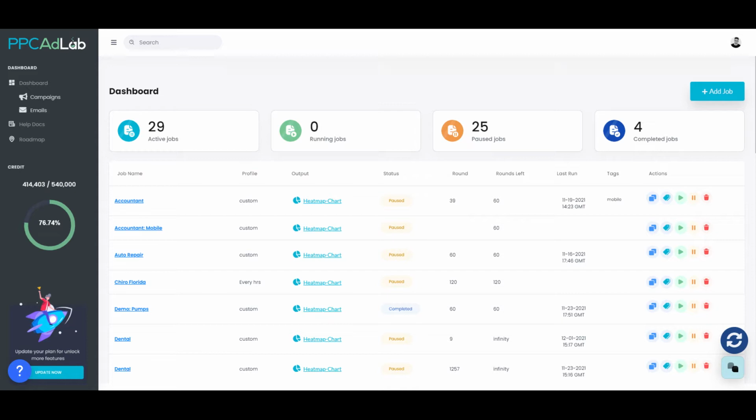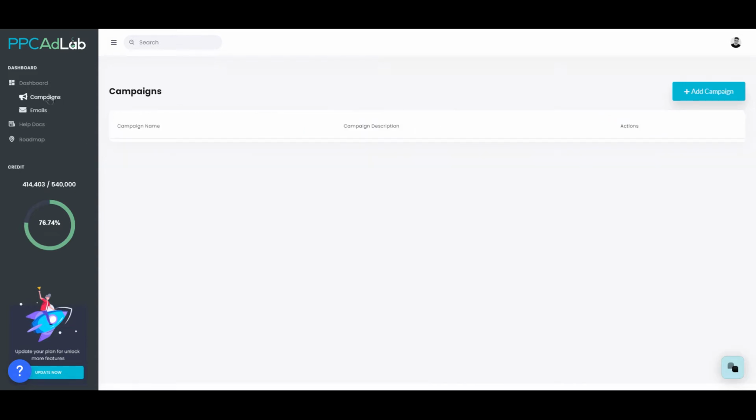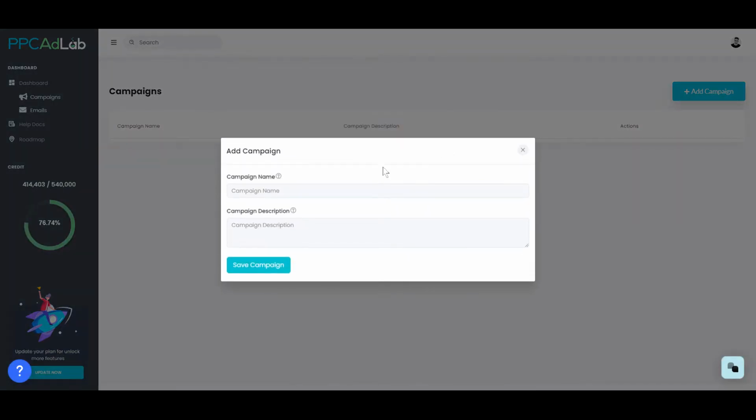So to do this, on the left-hand side, all you need to do is come across to your campaign. Within here, you need to create a new campaign. On the right-hand side, click the Add Campaign button. First thing we want to do is make sure that we give our campaign a title, so that you can find it easily later. So to start with, I'm going to put that one in here.